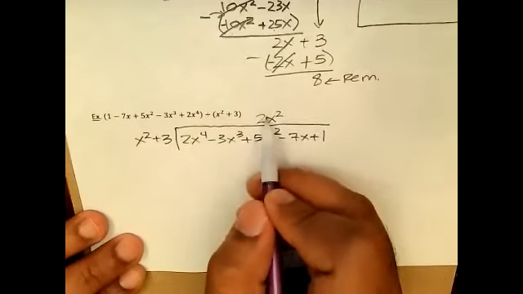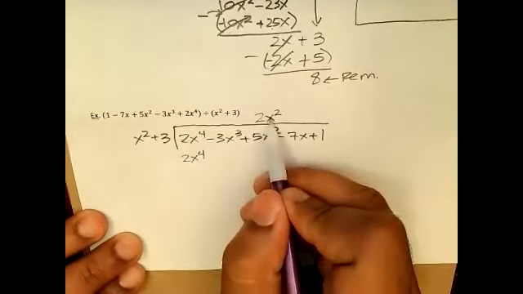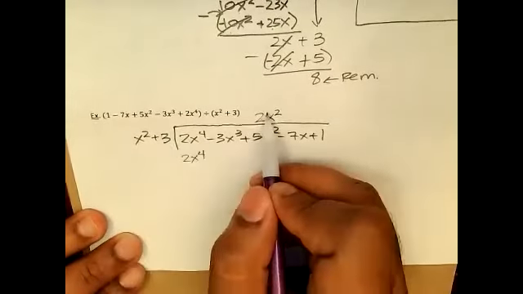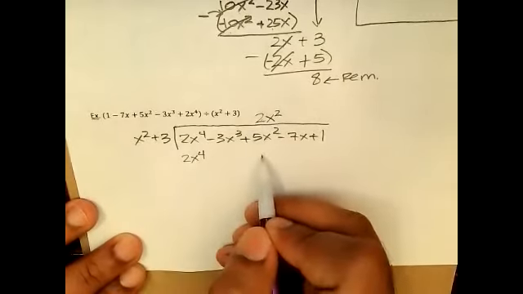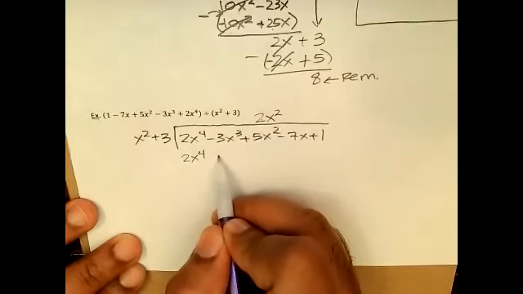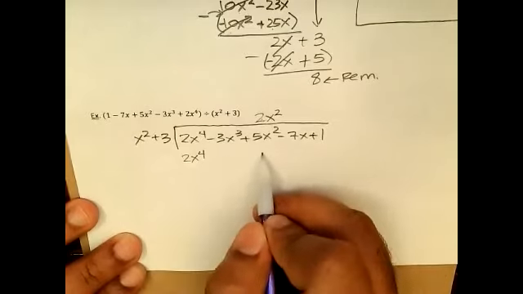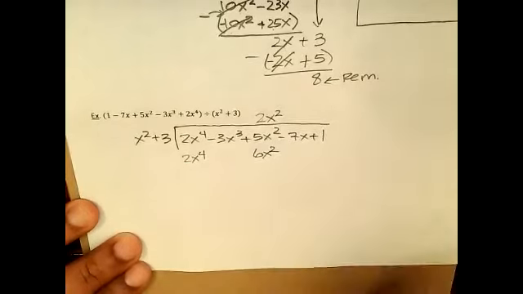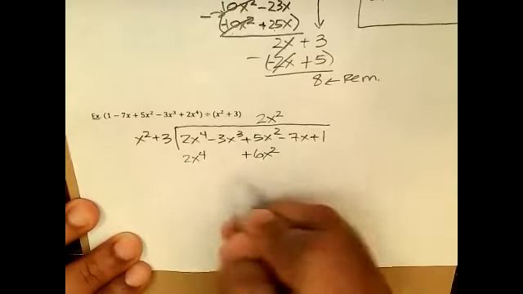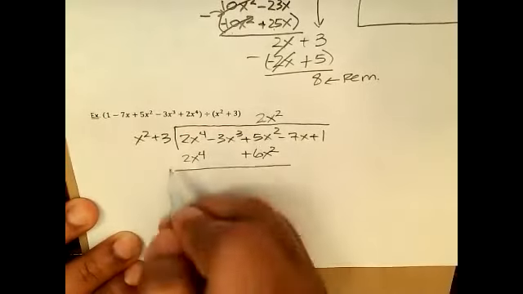All right, so now I'm going to multiply 2x squared times x squared. That's going to give me 2x to the power 4. Next, I'm going to multiply 2x squared times 3. Well, 2x squared times 3, that's 6x squared. You have to be careful where you put the 6x squared. I'm not going to put it right here because this is underneath the x cubed terms. If I put it here, then I'm not going to be able to subtract them. You need to put the x squared underneath where all the x squares are. So 6x squared is actually going to go right here, and it's going to be positive. Notice where the 6x squared was underneath the 5x squared.